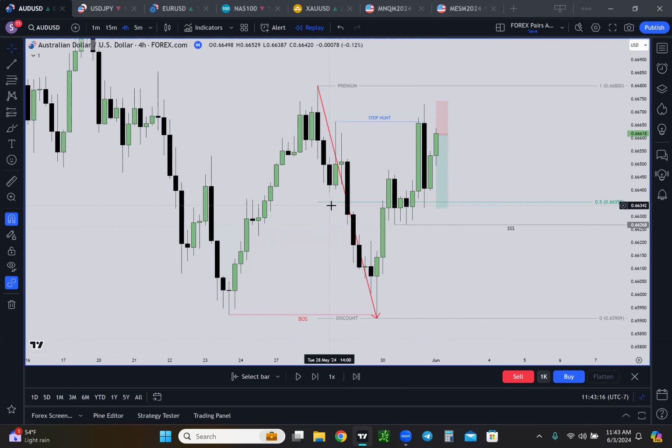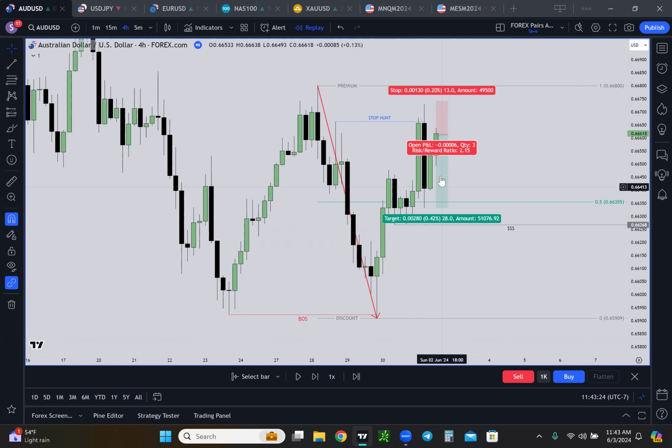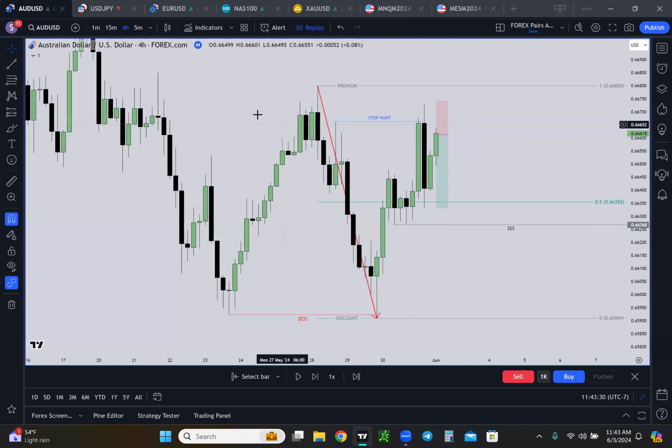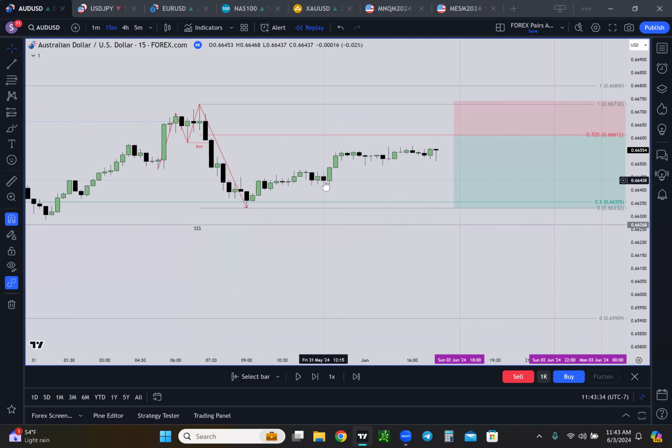Now, some areas of concern I have is that I had this big move to the upside, which took out that high. Price came down, created this double bottom. Price is going up. So really looking for a 2x, 2 times the risk scalp, if you will, down in the 15-minute here. So again, this is what the chart looked like when I came to it.